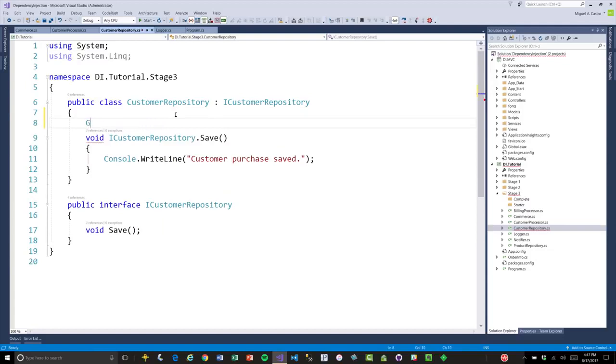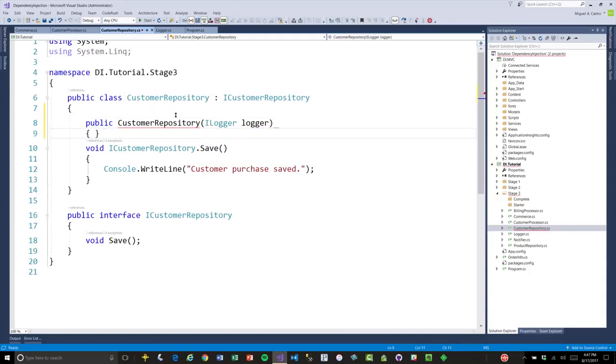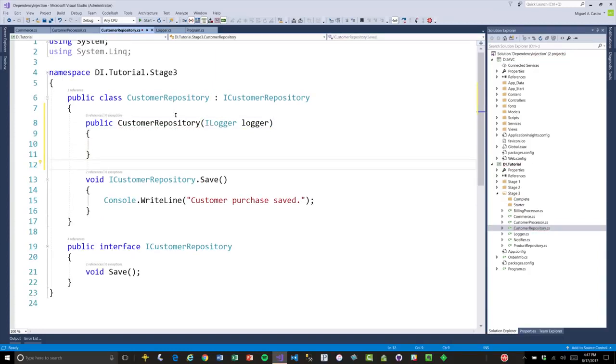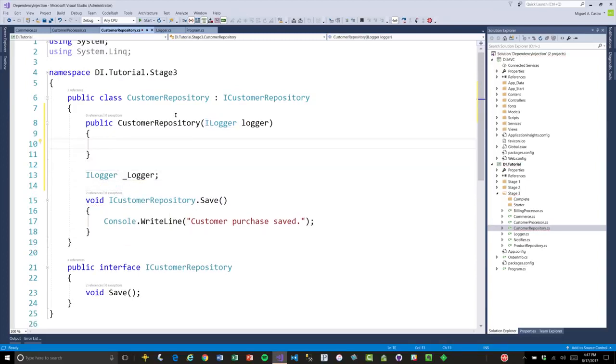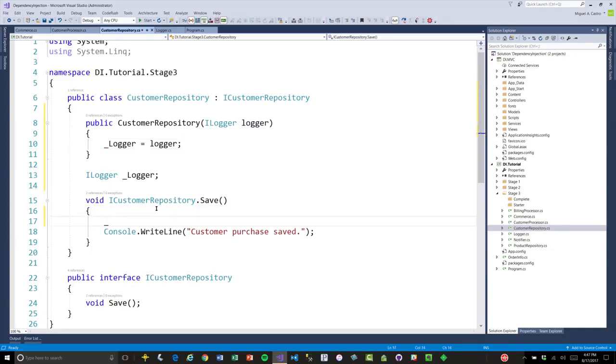Shoot, I don't think CodeRush is installed properly here. Okay, so this is the only code I'm going to write. I'm going to add a constructor here, and I would probably need to expand the scope, right? Okay, now that I did that, I can go ahead and use the logger class here, right?